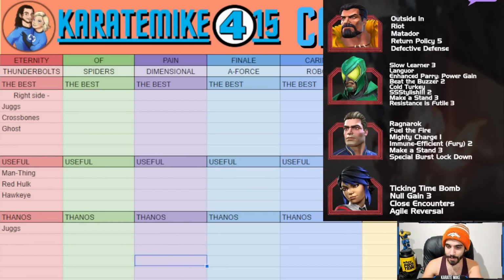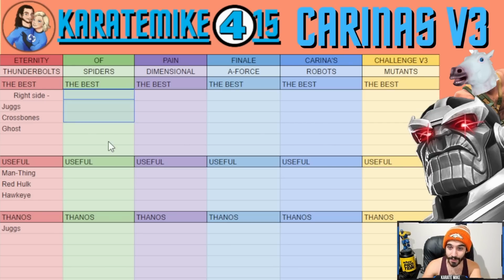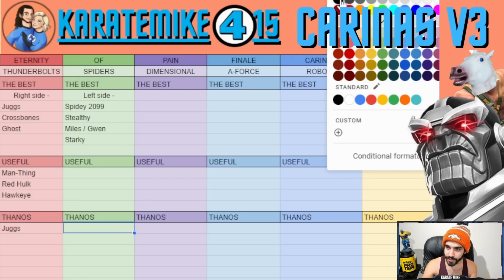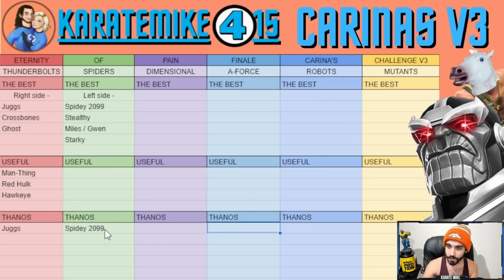So let's keep it moving over here with these spiders. Now the spiders, look at that. Right away, jumping into the left side. This is what I recommend here. Okay, we actually got 4 up here because it's going to depend on what you value here. So, Spidey 2099 is the best option for Thanos. It's not even remotely close. The fight is over before it begins. I finished at a full yellow bar, and it was beautiful.